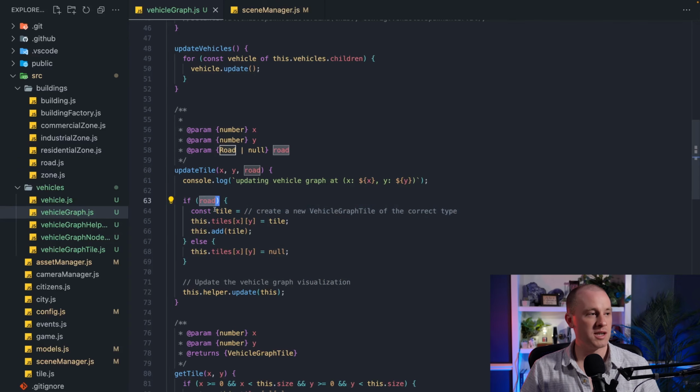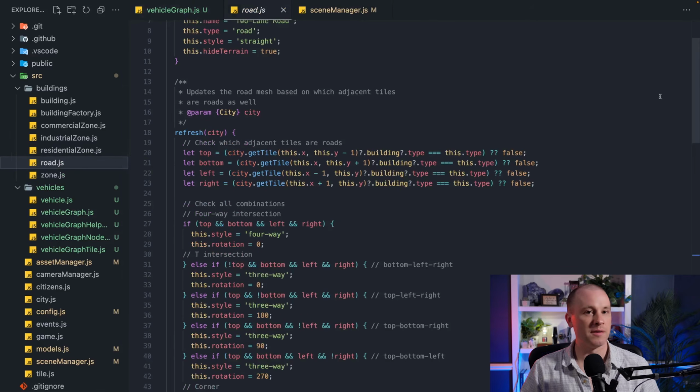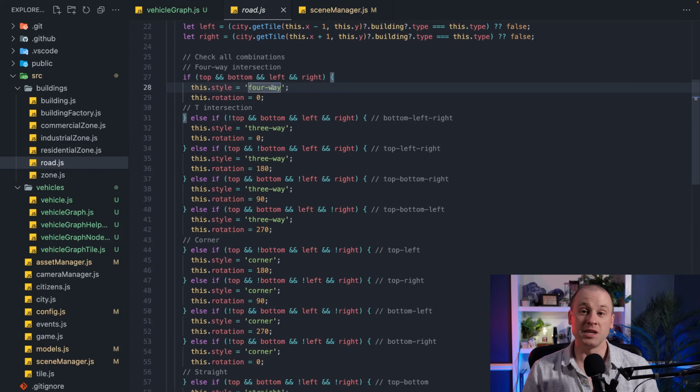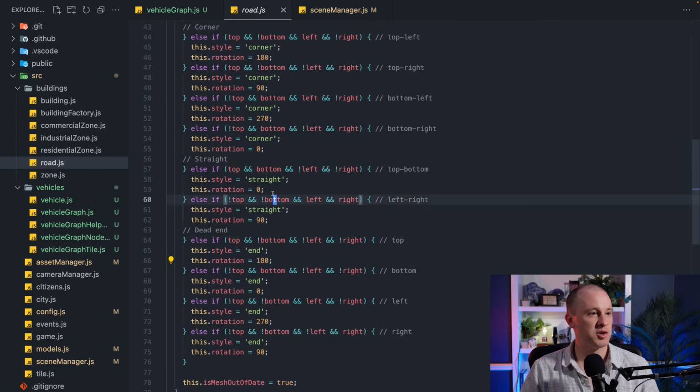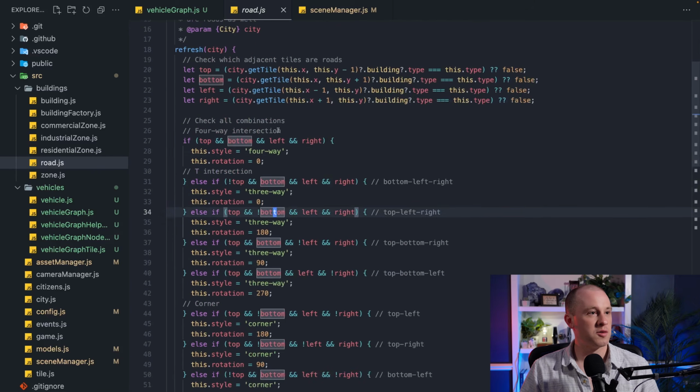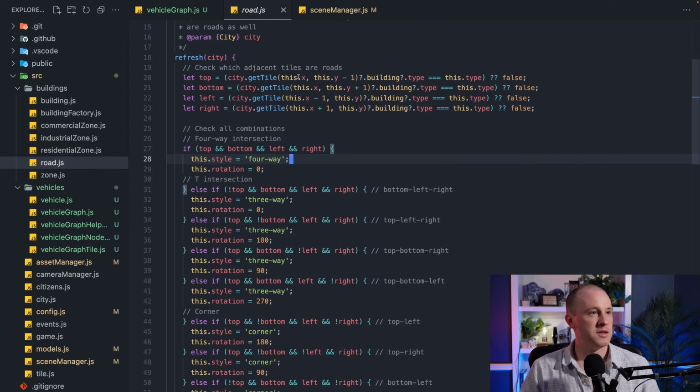Based on our road style, let's go look at our road building object here. Based on what type of road tile we're rendering, we set the style to that particular tile. We have end, straight, corner, three-way, and four-way. So we need to create a factory function where we can pass in the road style, and it'll return the correct vehicle graph tile corresponding to that style.